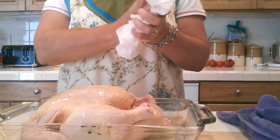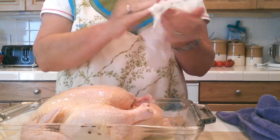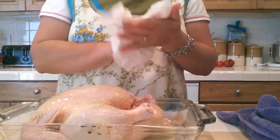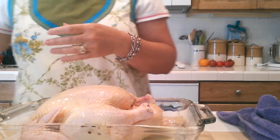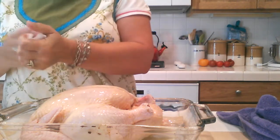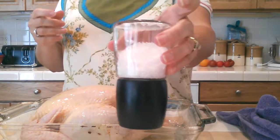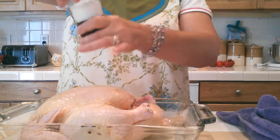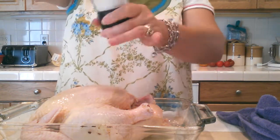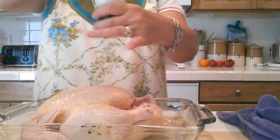Wipe your hands. You want to make sure that this chicken is thoroughly seasoned. Alright? Because it's going to roast for a really long time. So don't be afraid to use your salt and your pepper. I always use sea salt. This is sea salt. You want to make sure to put a generous coating of sea salt all over this.